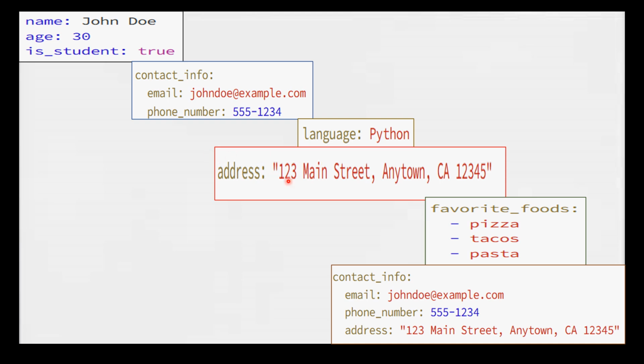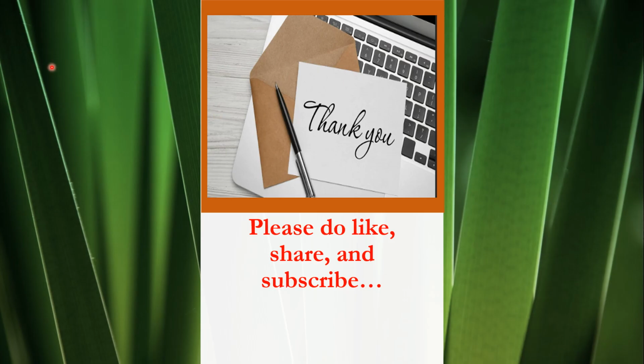Here we have put it in quotes. Then use a hyphen to create a list or sequence, and each item in the list should be on a new line with the same level of indentation as the list. Then use a colon and a dash to create a mapping or a sequence of key value pairs. And finally, save the file and close the text editor. Now the YAML file is ready to be read and parsed by a programming language or a tool using a YAML library. Thank you.